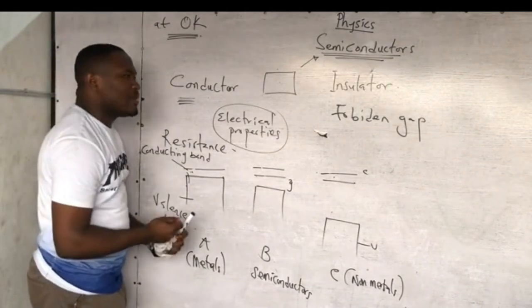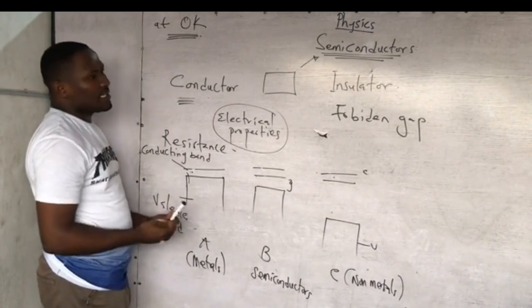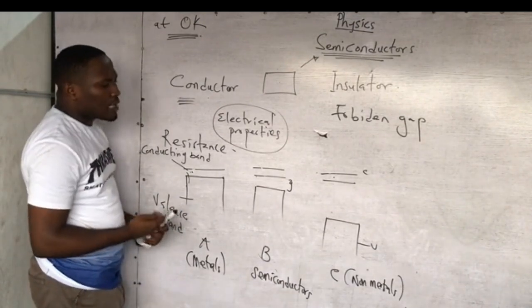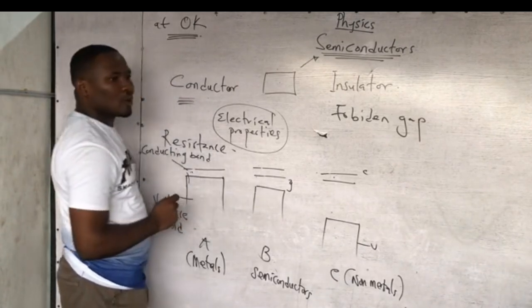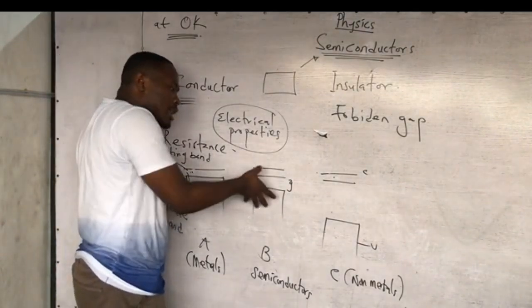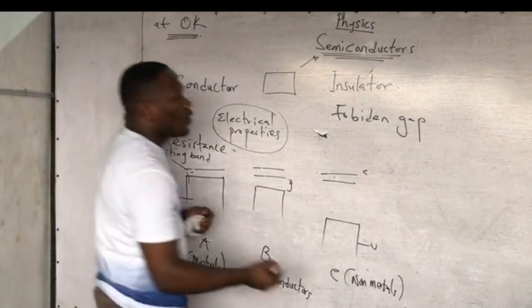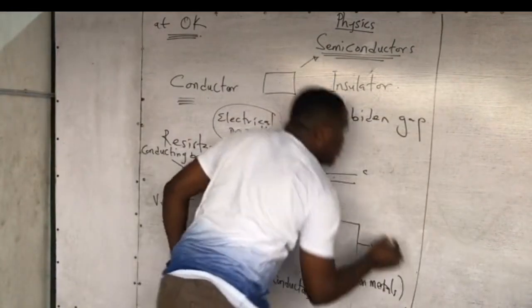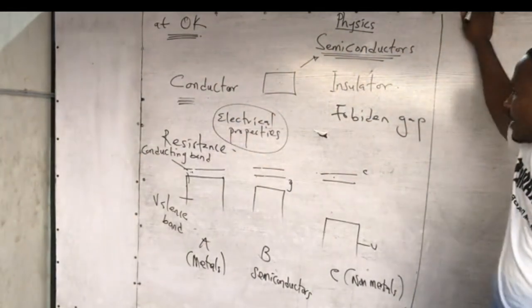But when there is an increase in temperature, when there is an increase in energy, what happens? There is a possibility for electrons to jump from the valence band to the conducting band, hence for it to conduct electricity. Now, remember, we want to see something very important that can be asked in a question. Now, what is it that we have to see?